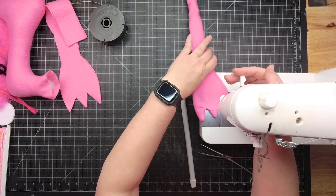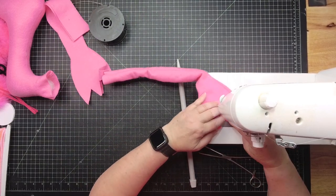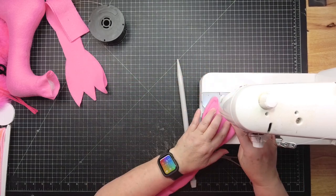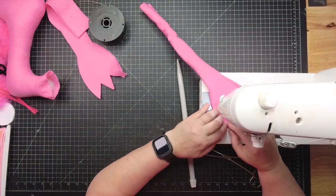I'm just going in about a quarter of an inch or so. You can tell I don't measure. You'll see on all of these bird attachments, I always do this on the feet.